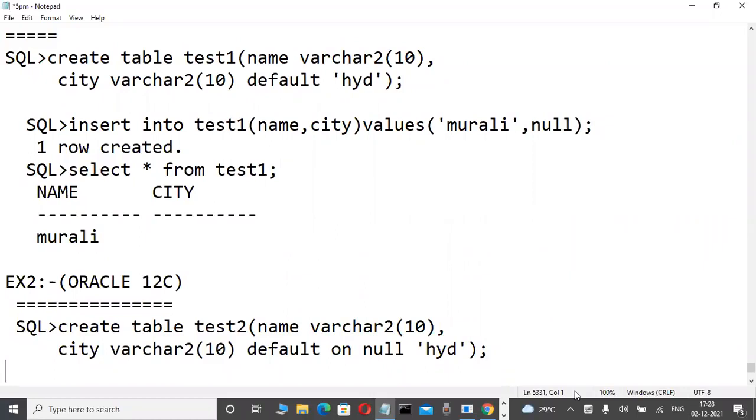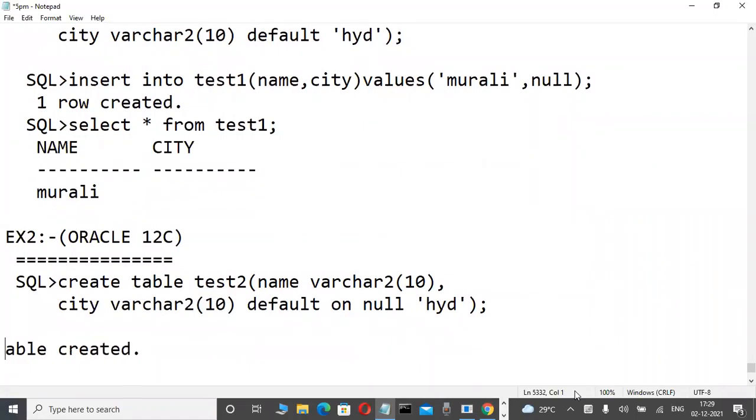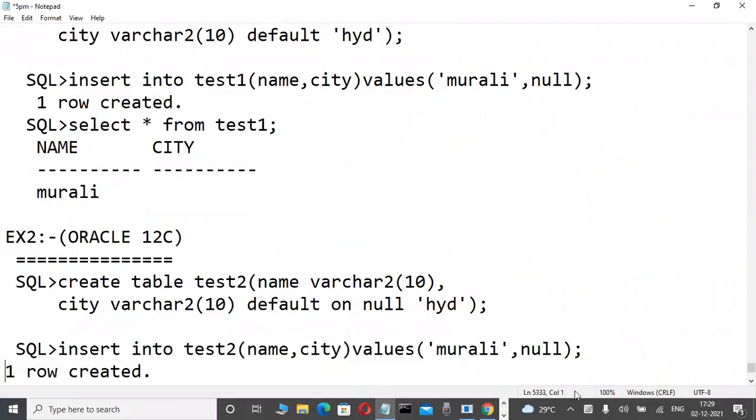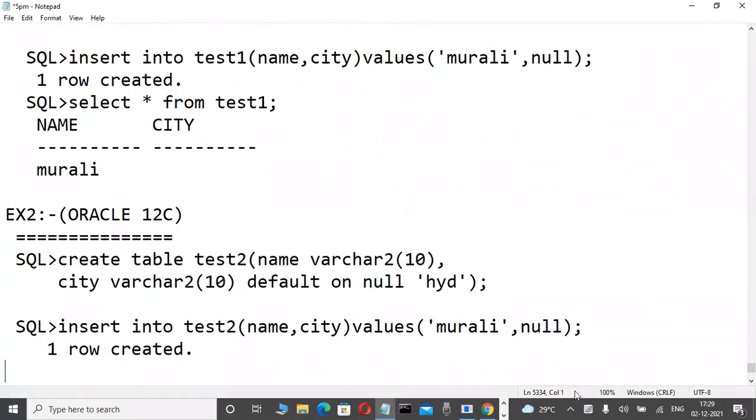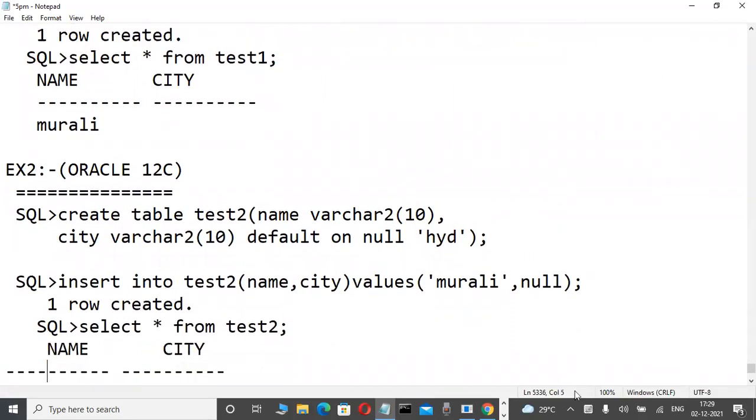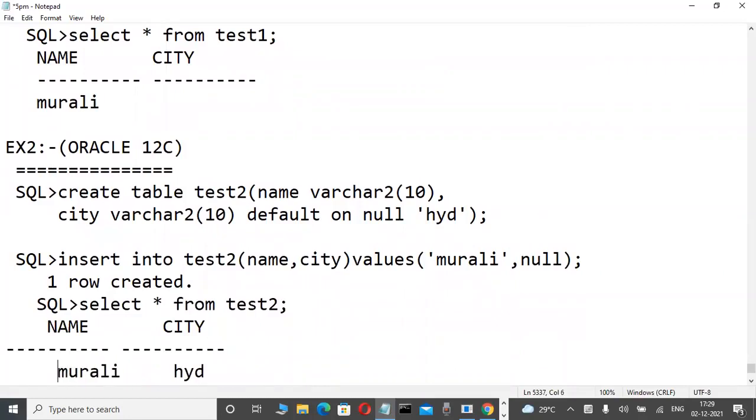The next chapter is the most powerful subquery, but before that, all this should work. Default on null, write it.